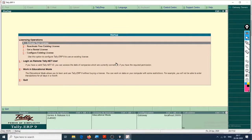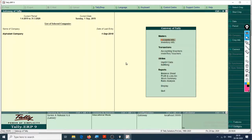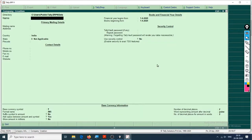On the startup page of Tally, I'll press Alt+W to work in educational mode. The Tally World password was 1234. Now I want to create my own company, so I have to choose the create company option. You can press F1 to shut company and then use the 'Create Company' feature - press the hotkey C, or click on it, or navigate to it.